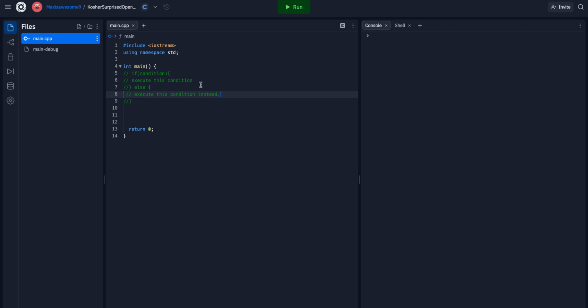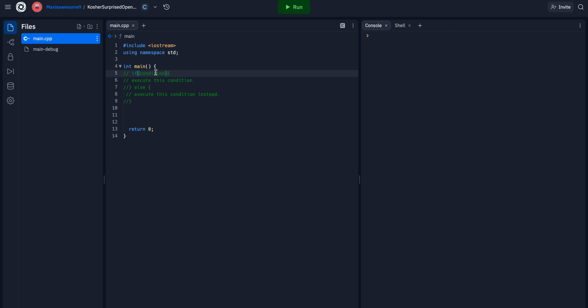So that's what the format of an if statement looks like, except for all these single line comment forward slashes that I made. I'm only doing this for demonstrational purposes, so keep that in mind.